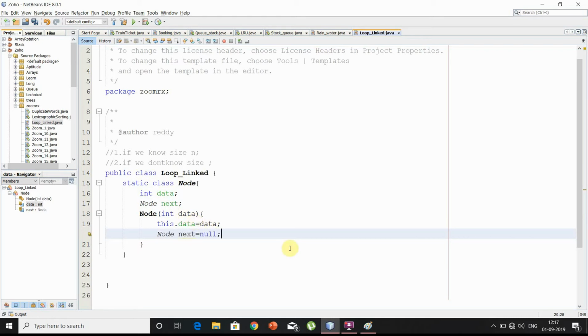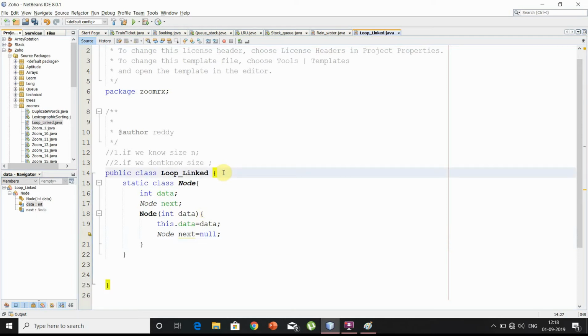Initialized means every time it should point to null. If I explicitly want my node to point to any other node, it will be given by a method or directly in the main. If we do not assign any node to the next node, then by default it will be initialized to null. So next will by default point to null if we didn't initialize the next pointer to any other node. So we just created the linked list.